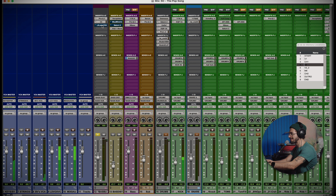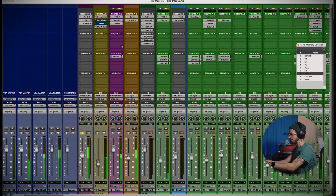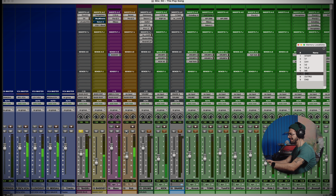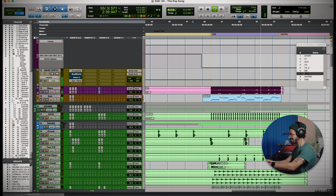I had probably tried putting some Voice of God on there for some extra low end. Let's hear it. Oh, I see, I've got it automated. So on the last chorus, it comes in to give us that last bit of heft. Nice little move. And then the sub wasn't in, there we go. So I probably added the sub during the mix phase just to give us a little bit more heft on that last chorus.